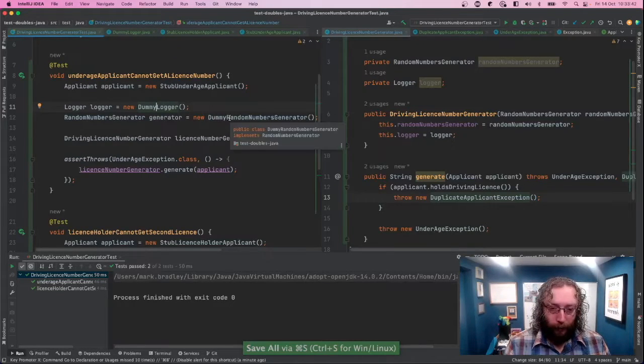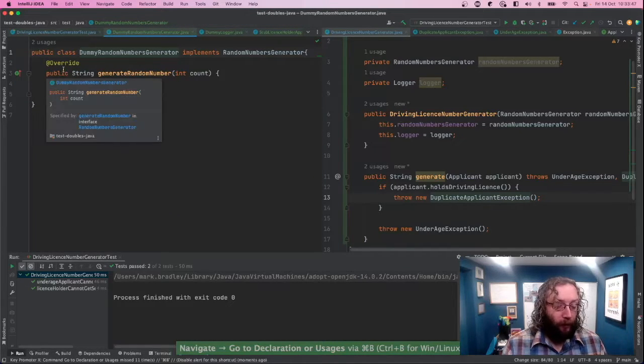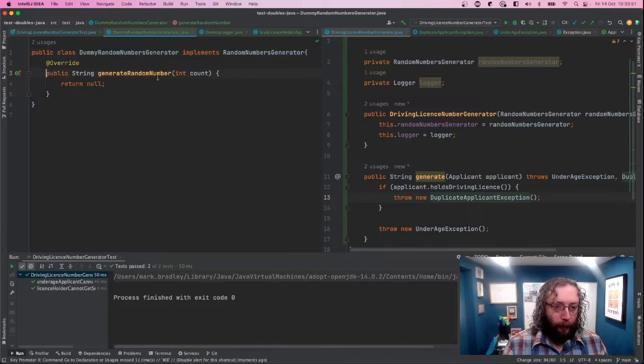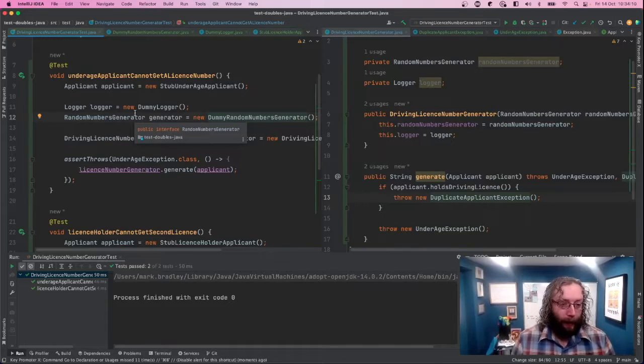And then we've also dummied the random number generator interface. And again, we've done just enough for the interface to be able to be passed over the boundary. So the single function is implemented and it just returns a null where it should be returning a string. So it's just doing enough to be able to be passed over the boundary. And then for each of our tests, we're also using a stub. So a stub moves us on from a dummy. It has a little bit more functionality to it, and a stub returns a hard-coded value.